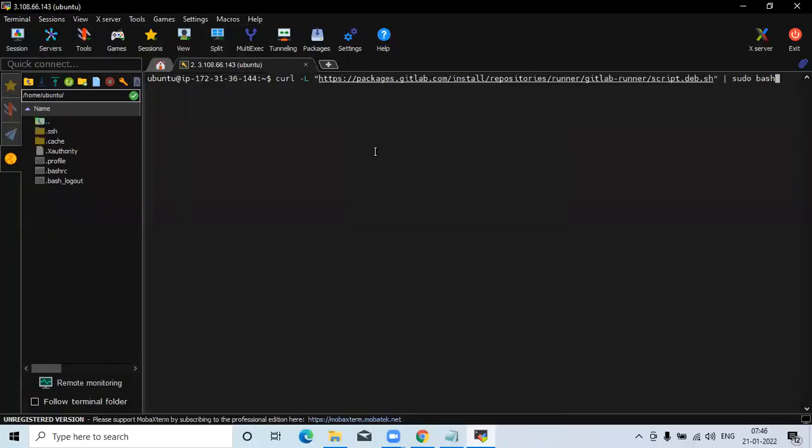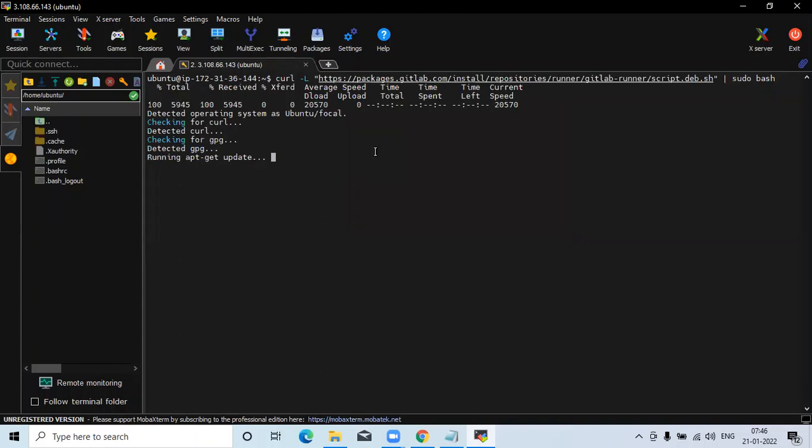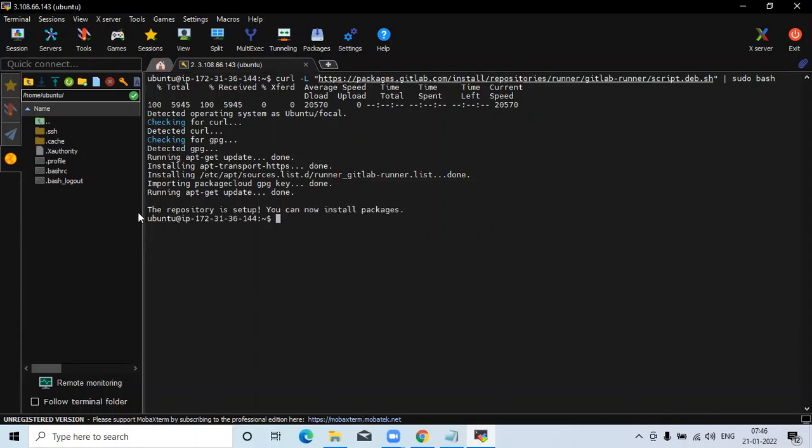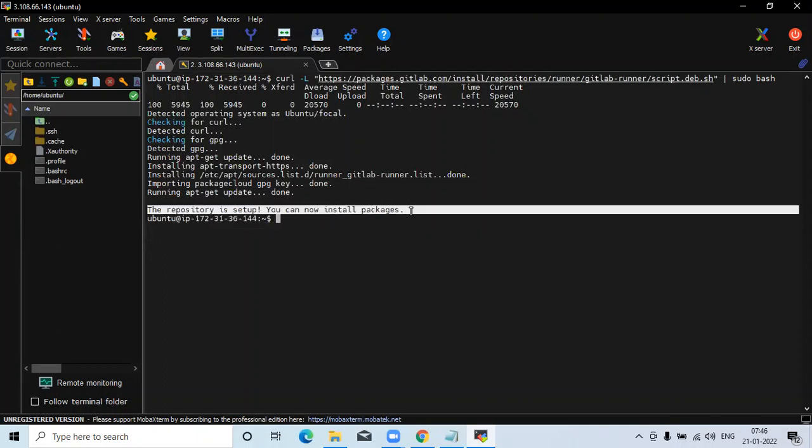You can see here I'm using MobaXterm to connect to my Ubuntu terminal. You can see the repository is set up and you can now install packages.